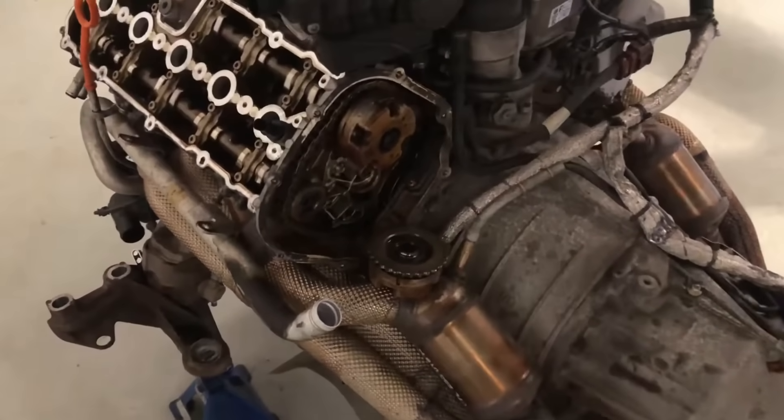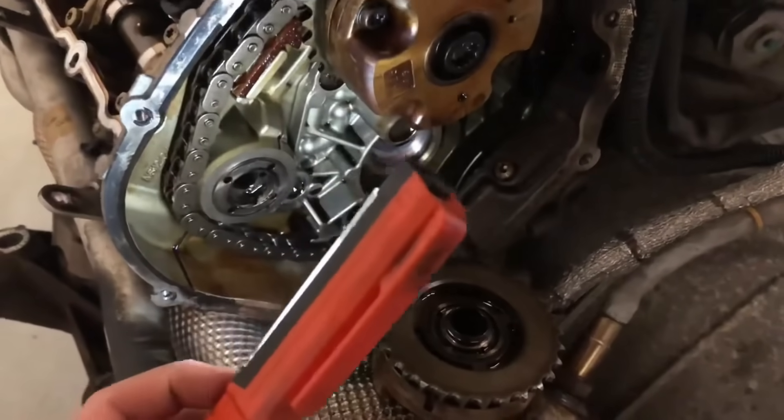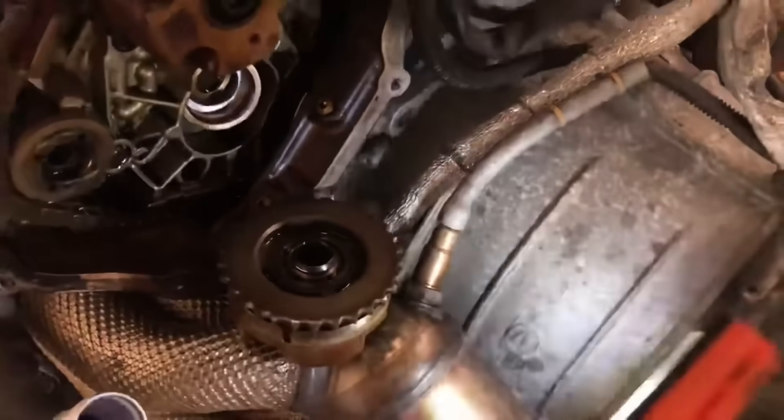Since we've got a crank no start condition, I'm going to primarily focus on our engine trouble codes. We got a bunch of them. The first is a P0030, which is the O2 sensor heater control circuit — bank one, sensor one — no signal and no communication, which basically means we have a dead oxygen sensor. On this V10 Audi some sensors require an entire drop of the engine and transmission, but luckily this specific sensor can be accessed just by getting underneath the car. I don't think a dead O2 sensor would lead to a crank no start though.